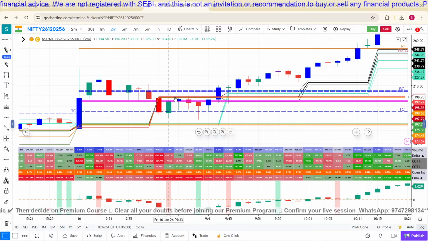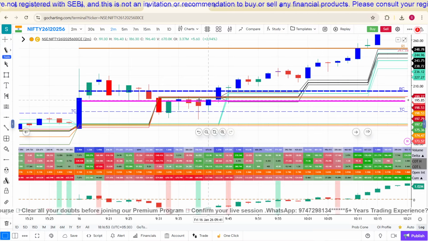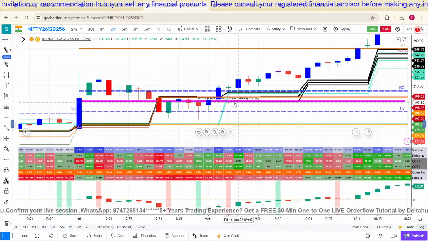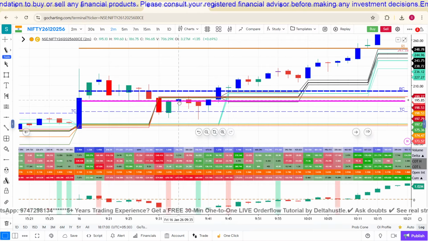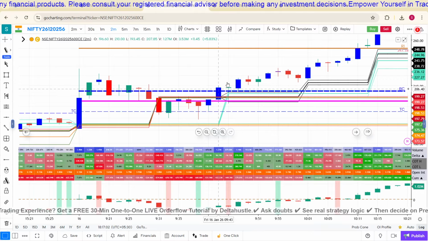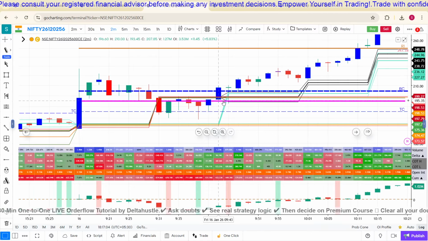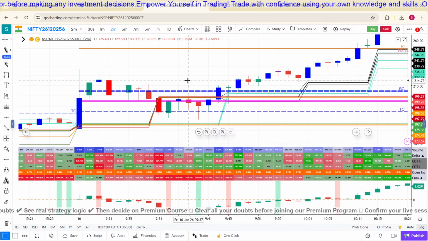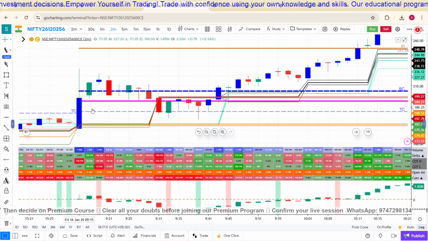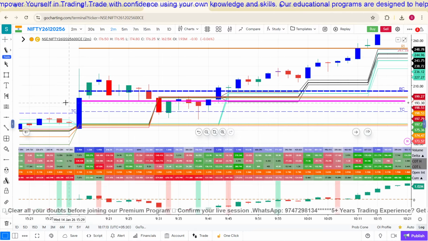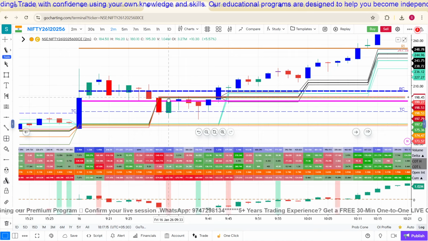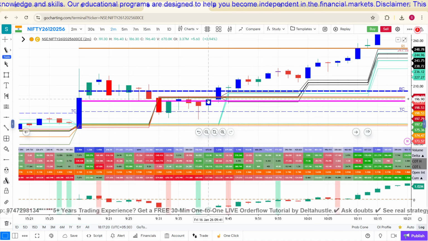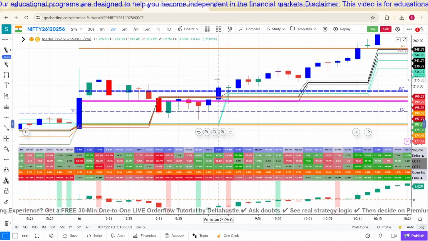And this 90 minutes CPR is just above the pivot range. A shorter time CPR range should break, then only take the pivot breakout. Otherwise, you will lose money. So wait, in these cases, wait for a lower time frame CPR, dynamic CPR, above this BC or a pivot, and that range should break.